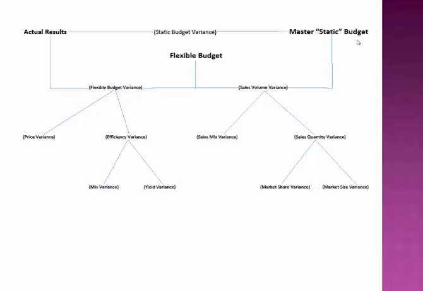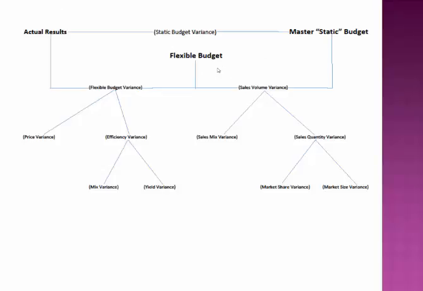And those are the things that we use to put not only the master static budget together, but when we have performed for the period, we can then take those standards and multiply them times the actual quantity of units sold for the period and make what's called the flexible budget column. The actual results column was based off of actual quantity, actual selling prices, actual cost for the inputs, etc.